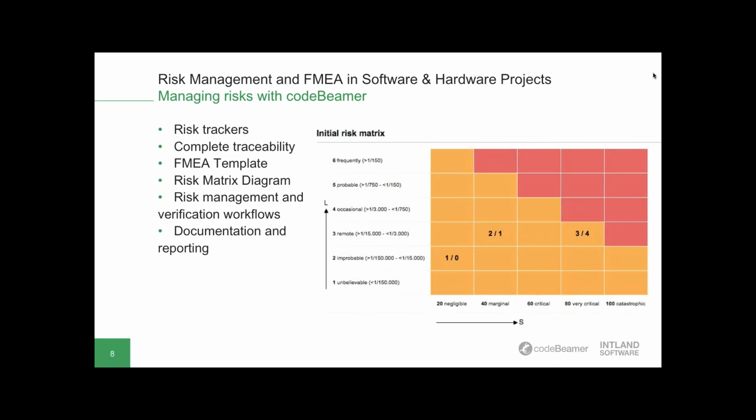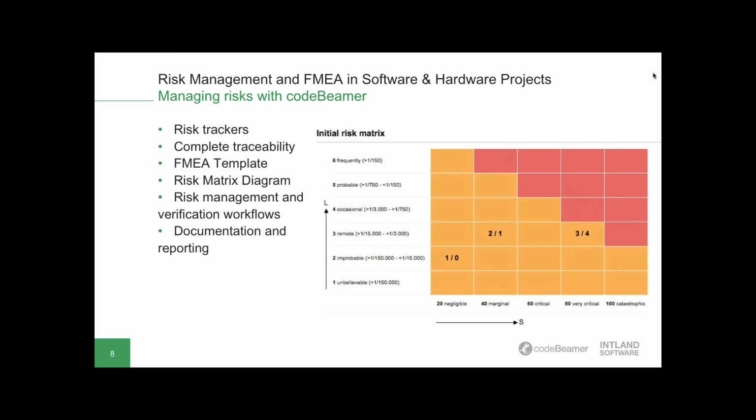Right, well, as you will see in the live demonstration, codeBeamer ALM offers various features and capabilities around risk management. So basically, when using codeBeamer, you can configure your ALM's artifacts to suit your custom internal processes. Whatever kind of processes you use, codeBeamer will be able to accommodate those. The whole system is really flexible, as you will see. You can set up dedicated risk trackers to manage your hazards throughout the entire lifecycle, and you can also link them to other work items.